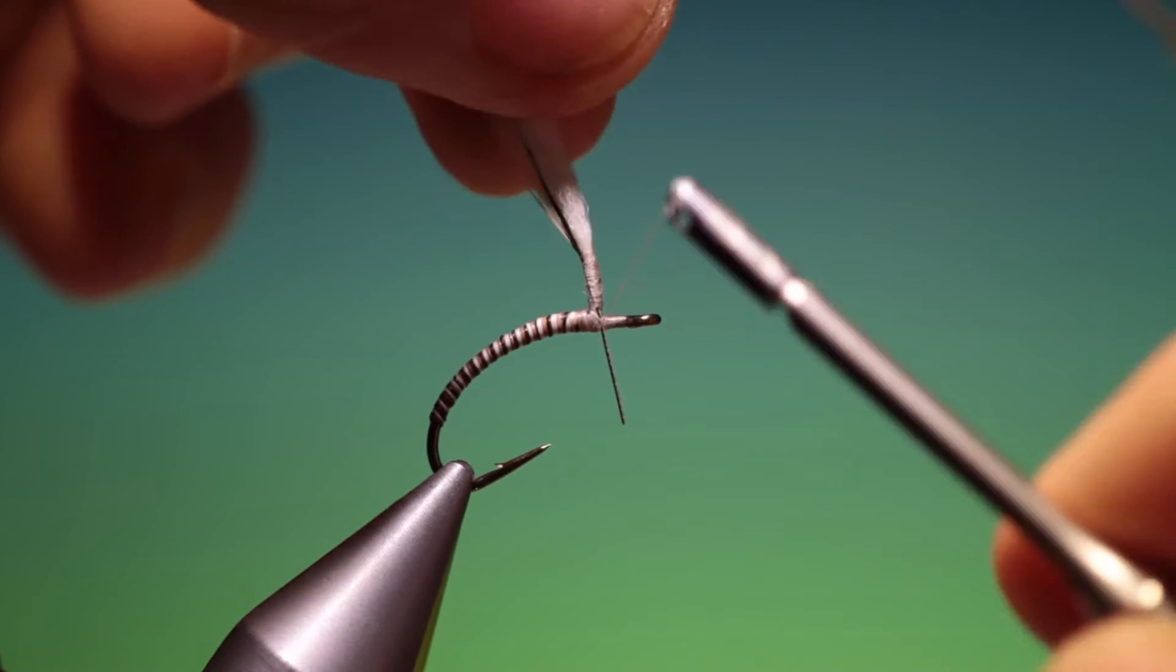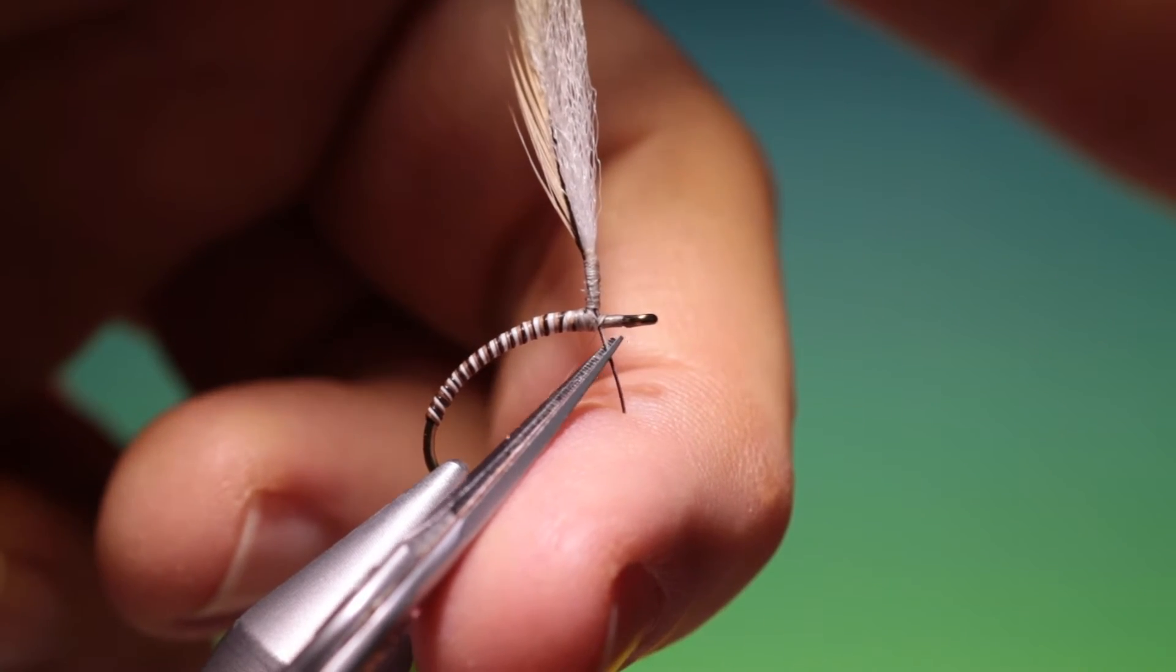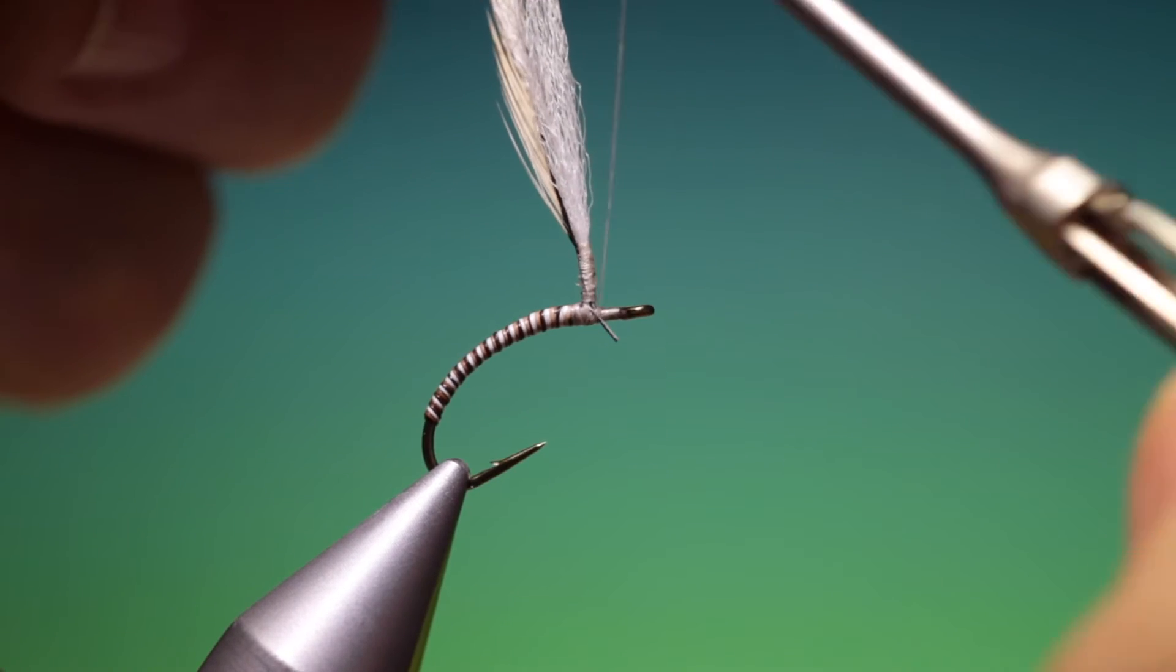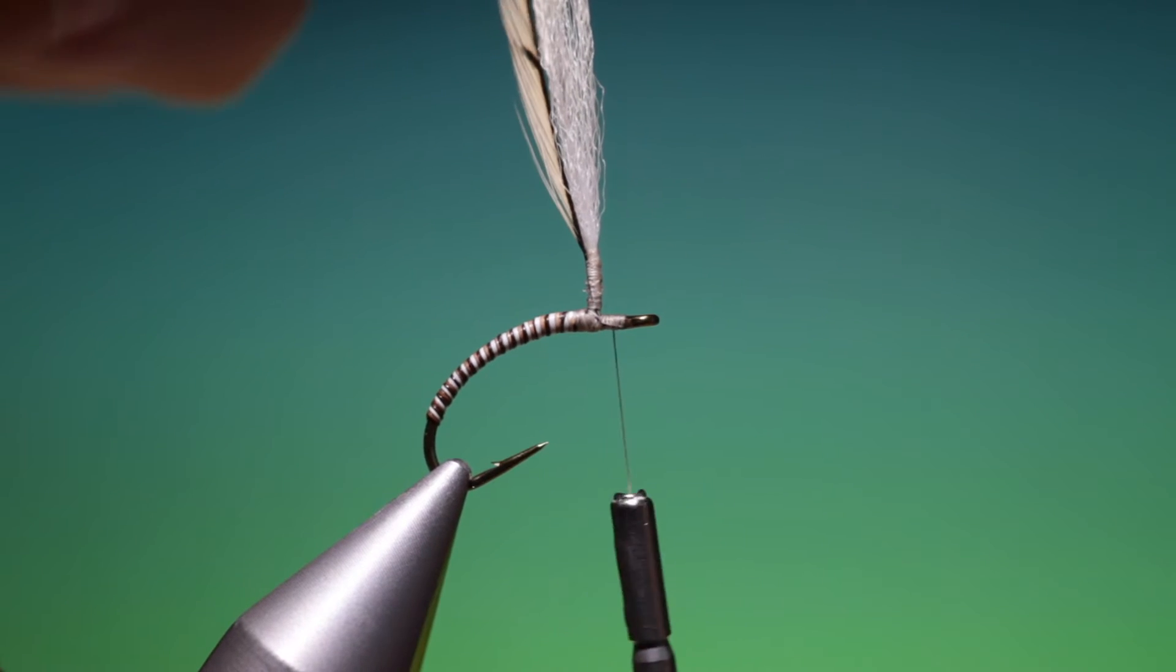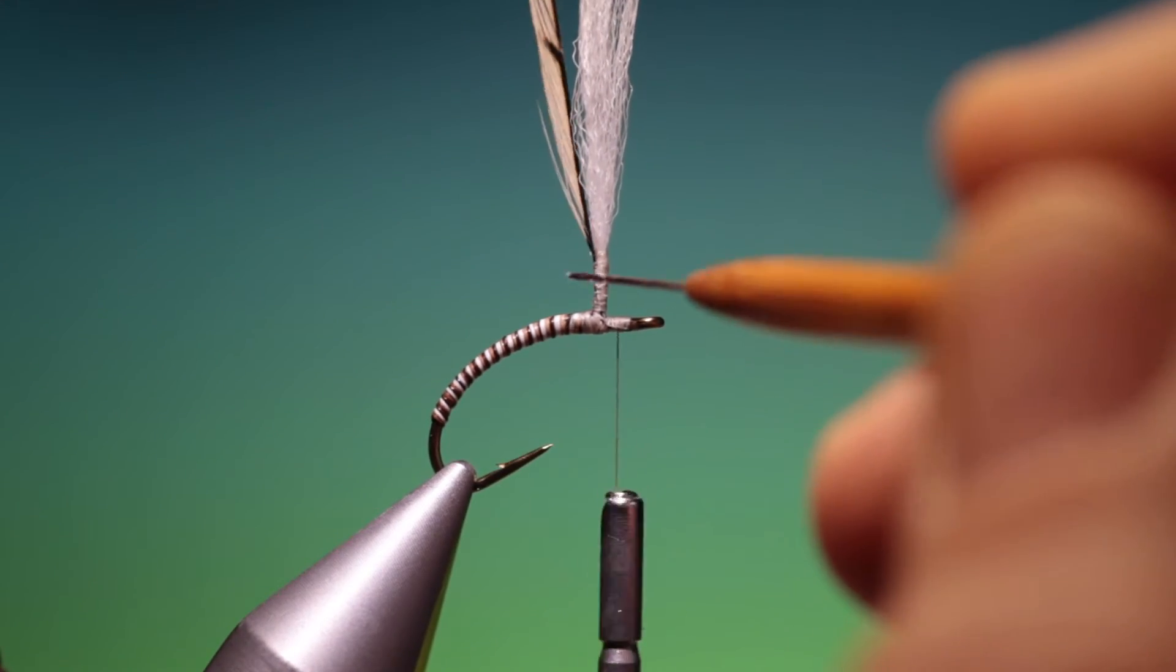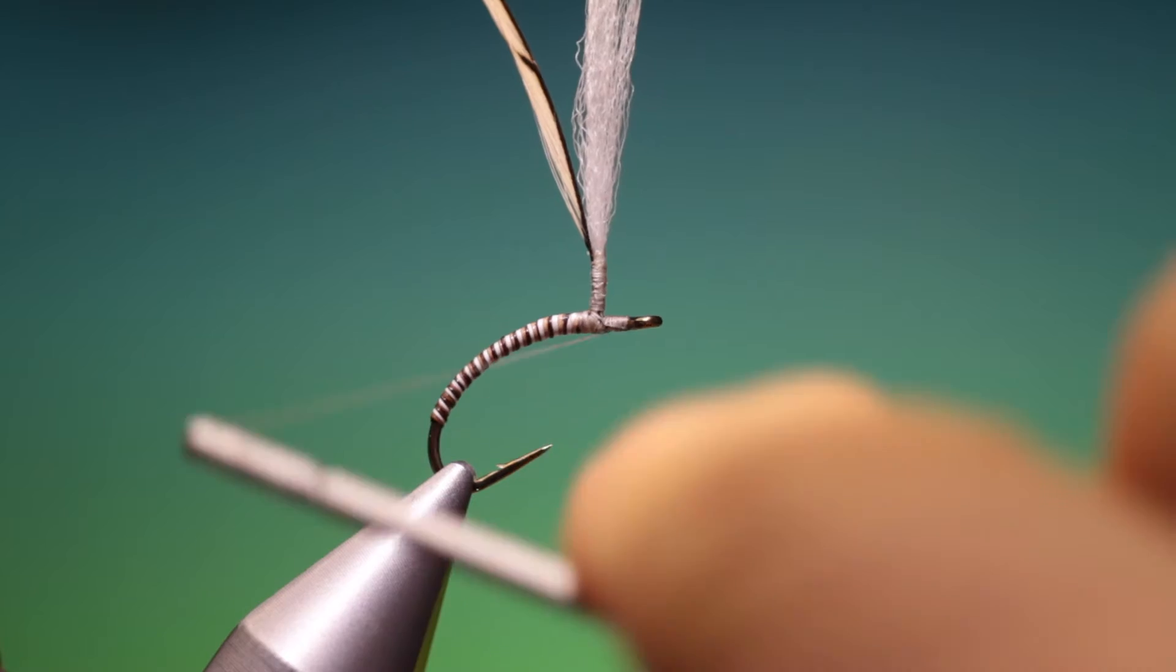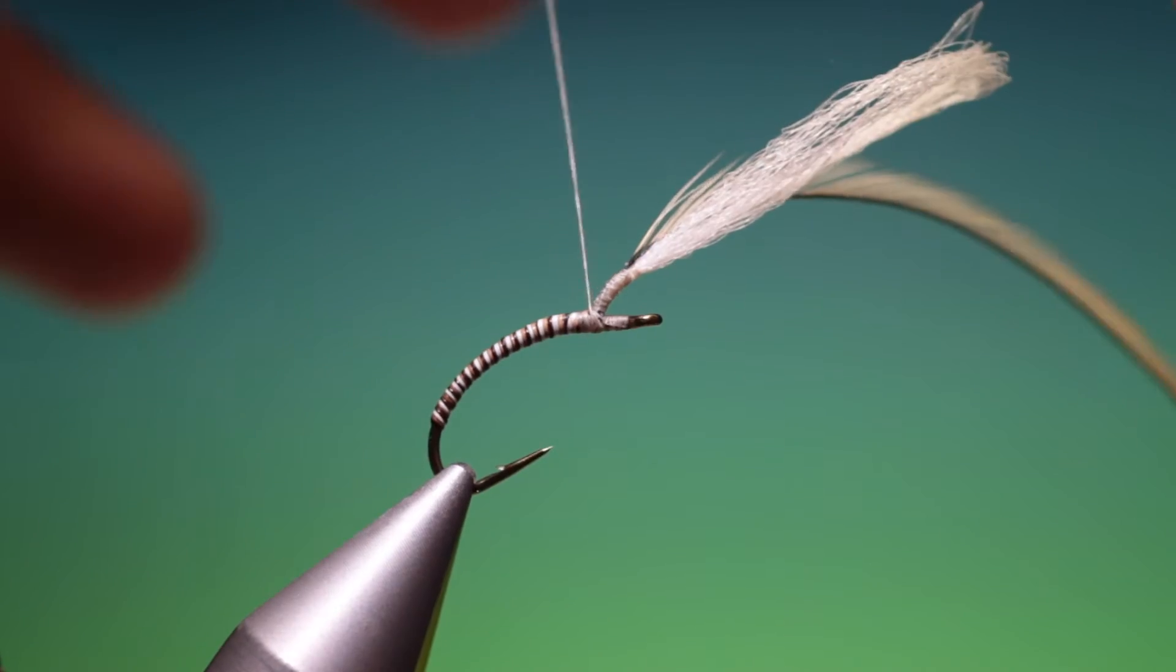Back into the base of the thorax. Now we'll just trim off a wee bit of that so it doesn't shoot off over the hook. Back to there. I'll just give my thread a round profile. I'll tie that in there and go back. Now what we want to do is we want to keep the base of the post as even as possible and parallel all the way up. This will help tremendously when we're wrapping the hackle. Keep it nice and all the hackle points nice and even. So we need to go behind the post now. Like so.